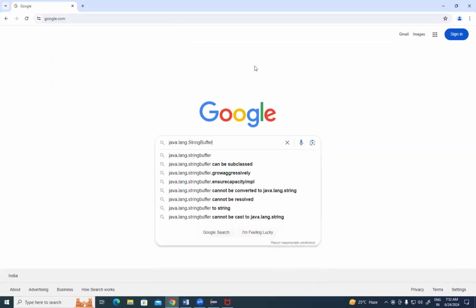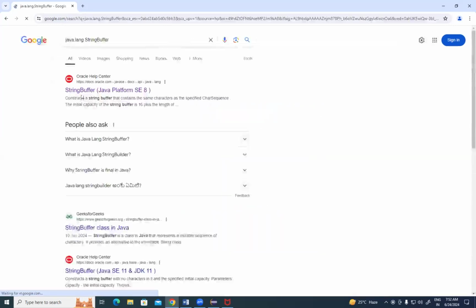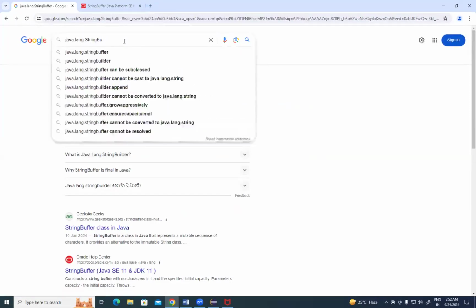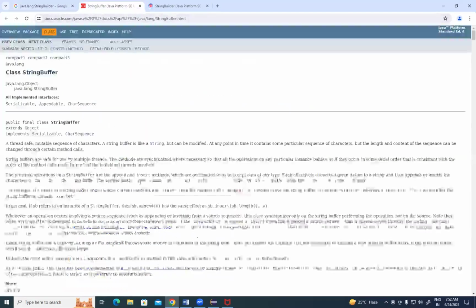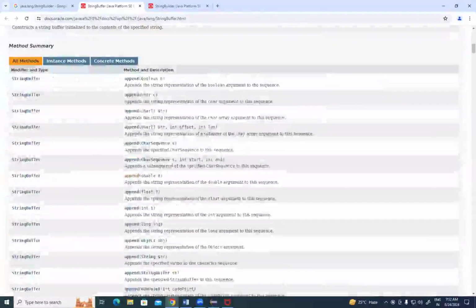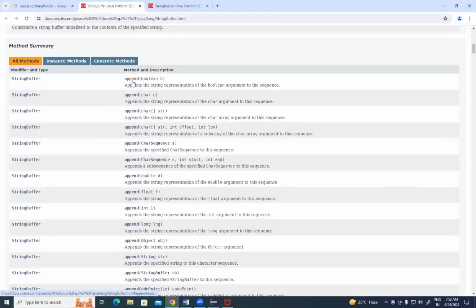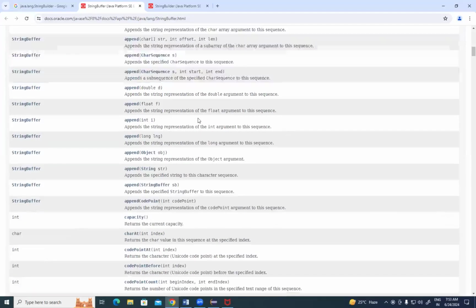I will open two classes, one is StringBuffer and the other one is StringBuilder, because I have to show one commonality. Guys, this is StringBuffer. These are all called append methods. The method is append only, but you can append boolean, character, string, integer, long values, like that.